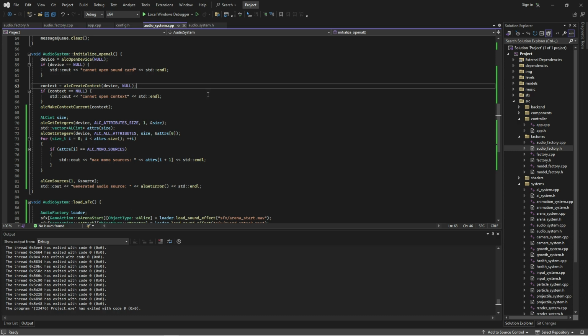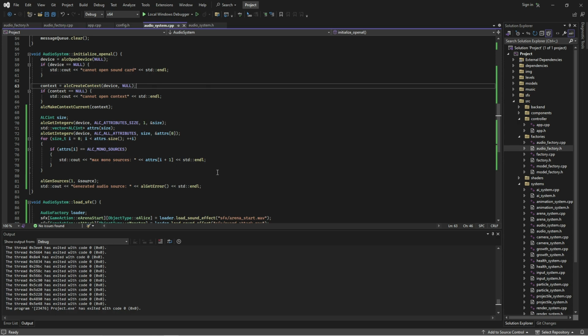So an audio buffer is basically when you load in a file, read its contents, and then stick it somewhere in the graphics card's memory, or I guess RAM, because whatever happened to graphics cards, right? That's an audio buffer. You can have heaps of those. And then we have audio sources. Now, an audio source represents a point in space somewhere where a sound is coming from. So I could have the one sound effect loaded in memory and then play that from a bunch of different sources, possibly at the same time.